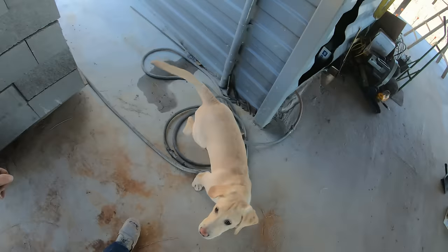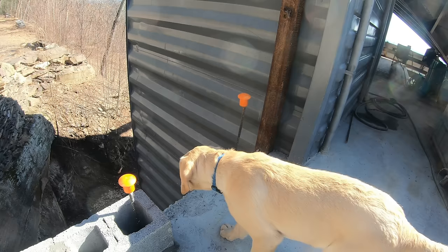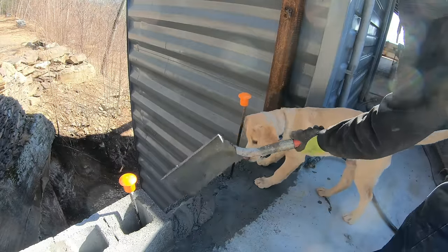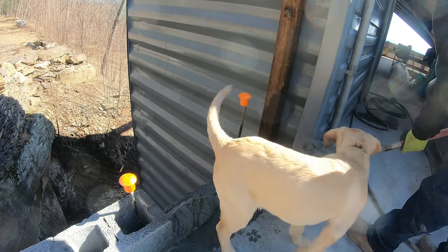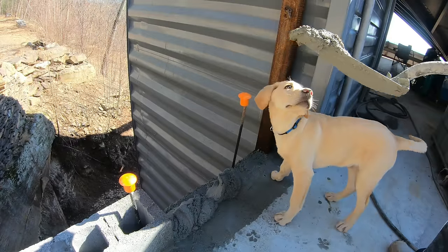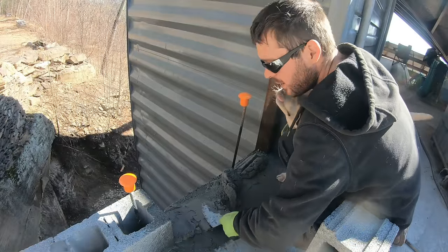All right, Cody, let's lay some blocks, Cody. Gravity, right, Cody? Cody, you eating the concrete? Let me dump that. Cody, come on, move. Buddy, you helping?